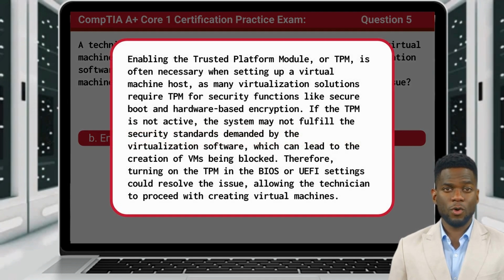Enabling the Trusted Platform Module, or TPM, is often necessary when setting up a virtual machine host, as many virtualization solutions require TPM for security functions like secure boot and hardware-based encryption. If the TPM is not active, the system may not fulfill the security standards demanded by the virtualization software, which can lead to the creation of VMs being blocked. Therefore, turning on the TPM in the BIOS or UEFI settings could resolve the issue, allowing the technician to proceed with creating virtual machines.